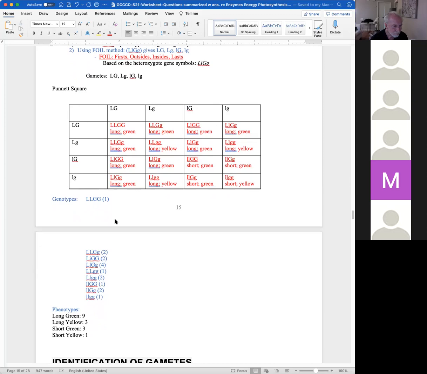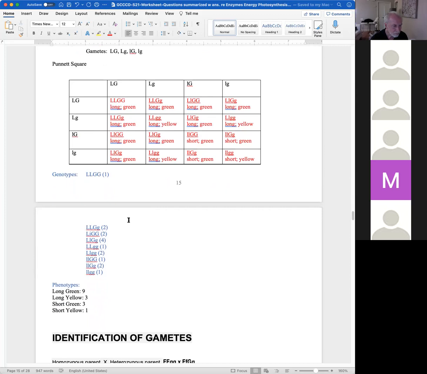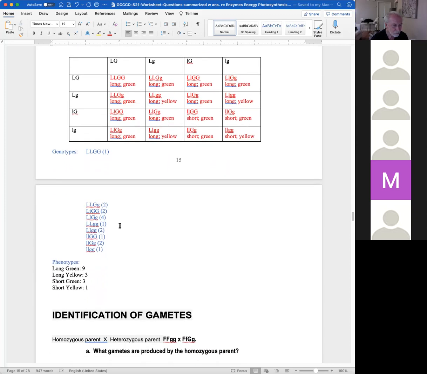Then I go to whatever box I feel like. I would proceed along this methodically, and as long as you don't already have, for example, big L, big G, little g in our list, we add it in. But we do see in another place on the box another big L, big G, so we don't add it to the list, we simply make another tick mark saying that we've got 2 of them.